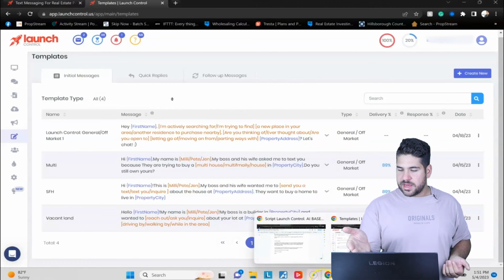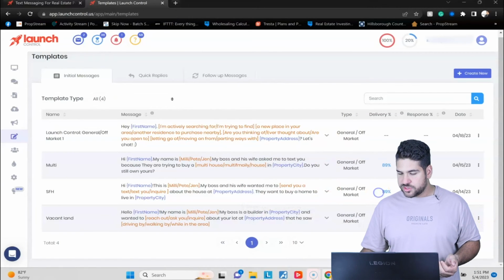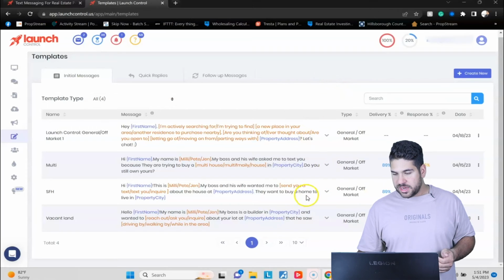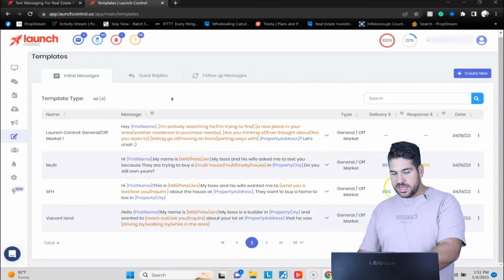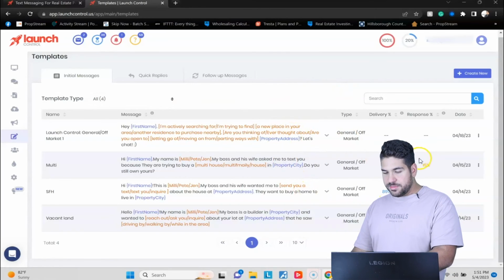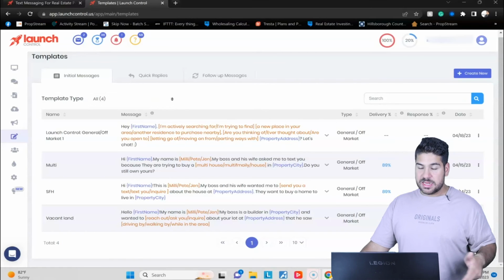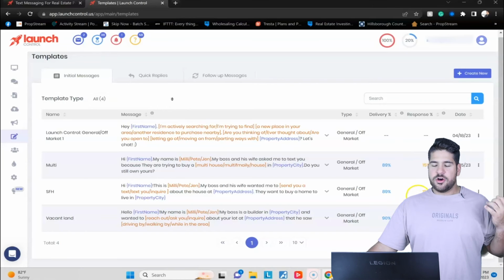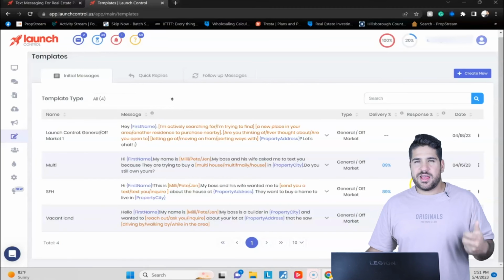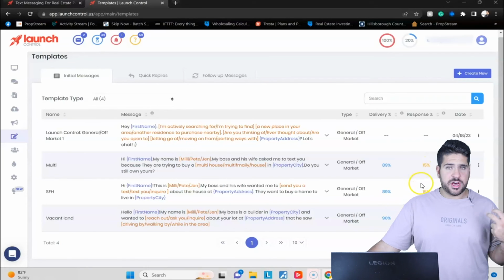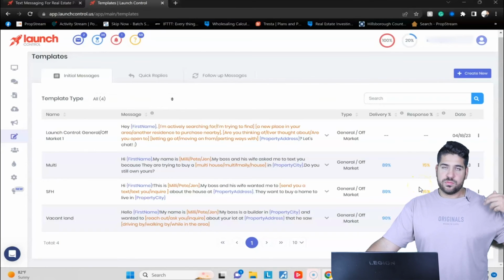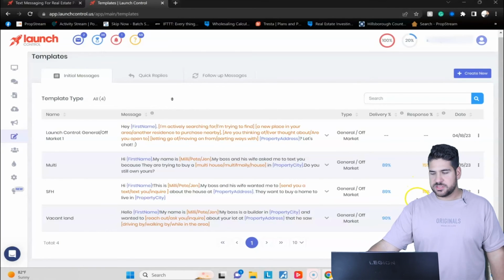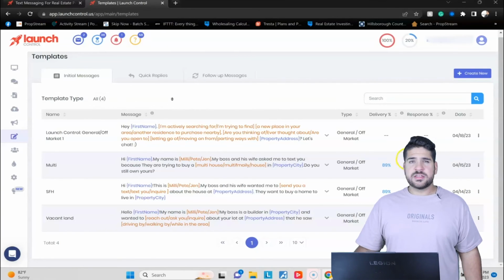And there you go. Actually, here you can see my average delivery rate and my average response rate. So as you can see, my delivery rate is 89%, 89%, and 90%, and my response is 15, 15, and 16. It's absolutely fantastic. I mean, even when I tried on the other platforms, I've gotten up to like 8.5%, which I thought was great. And most of the time I had like 4% or 5%. So 15, 16% is absolutely great.